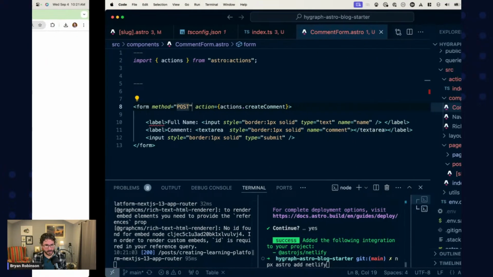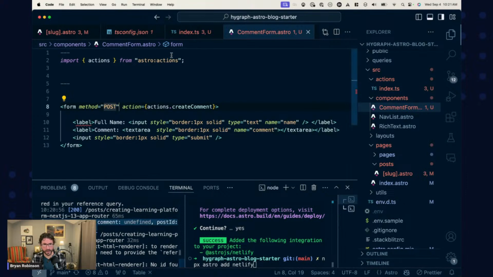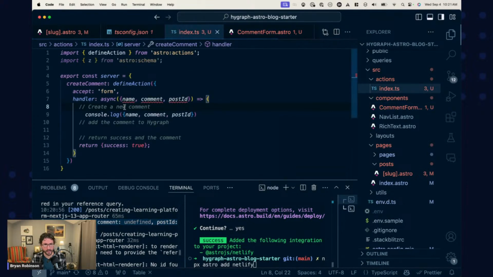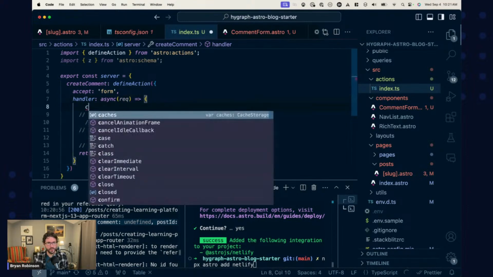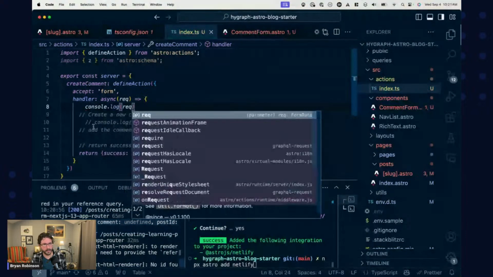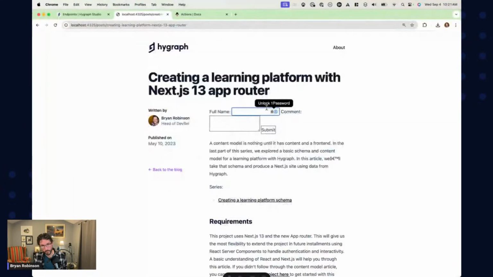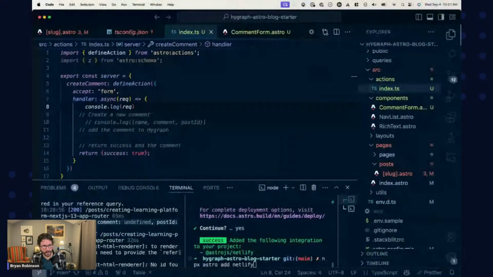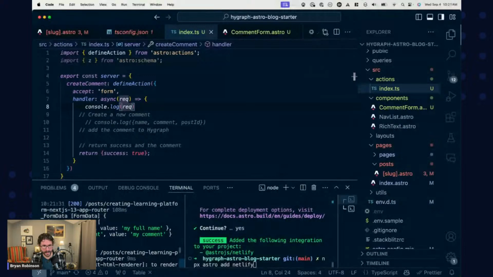And now, did it hit our function? It did, but everything's undefined. So that's our first hurdle. Let's go ahead and take a look at that real fast. So instead of destructuring here, let's go ahead and get the full request back so that I know exactly what I've got going on. So console log request. And so my full name, my comment. All right. And here it is. Okay, so we are getting form data back. I thought we were just going to get that, but I must be destructuring that elsewhere in my form, in my cheat sheet. Let's see.